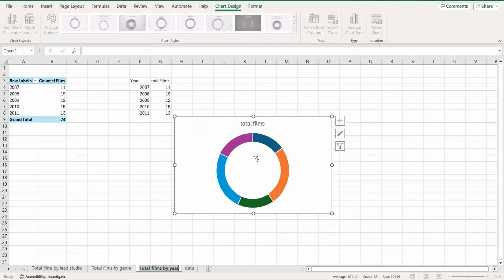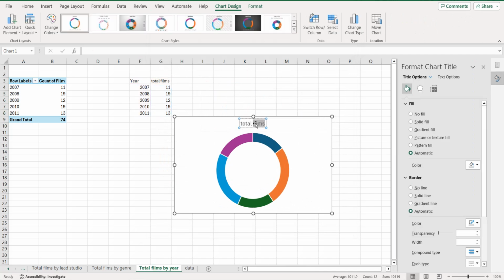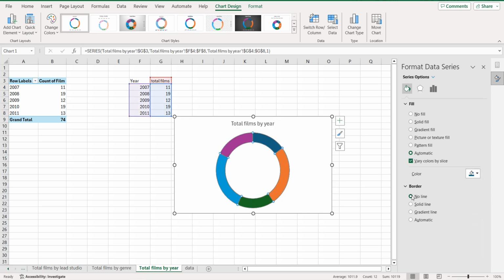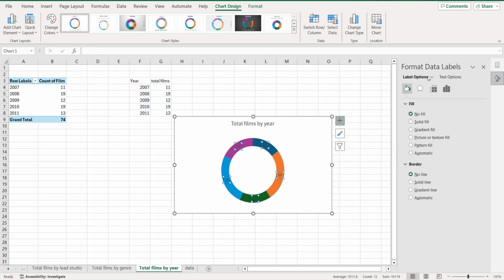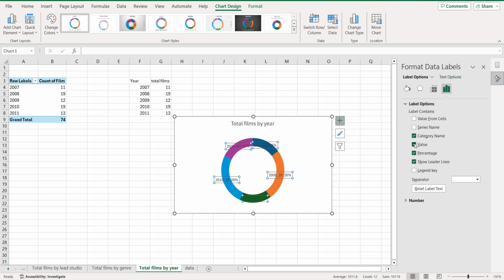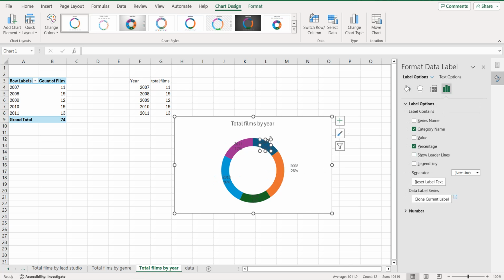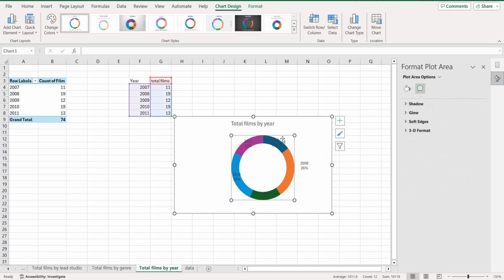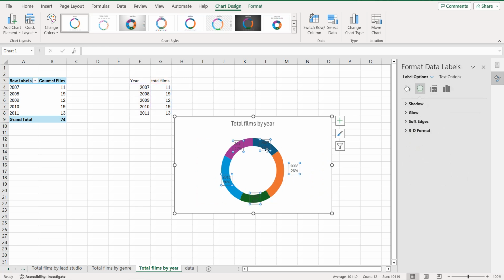So remove the legend. We change the title to total films by year. So no line for the charts, and we add our labels. So we can just put the labels out, right?